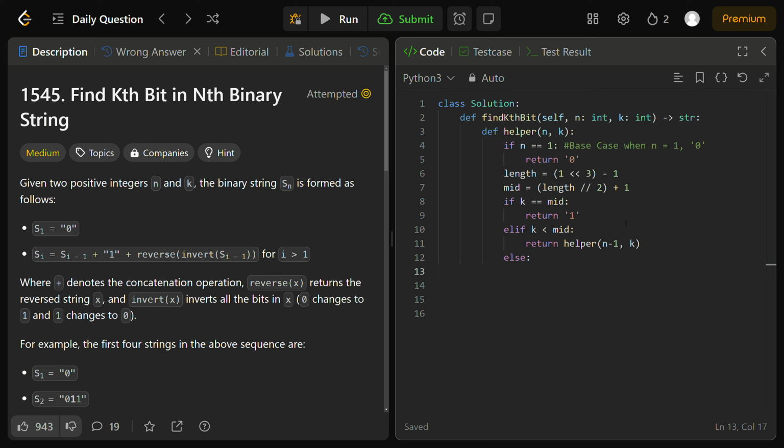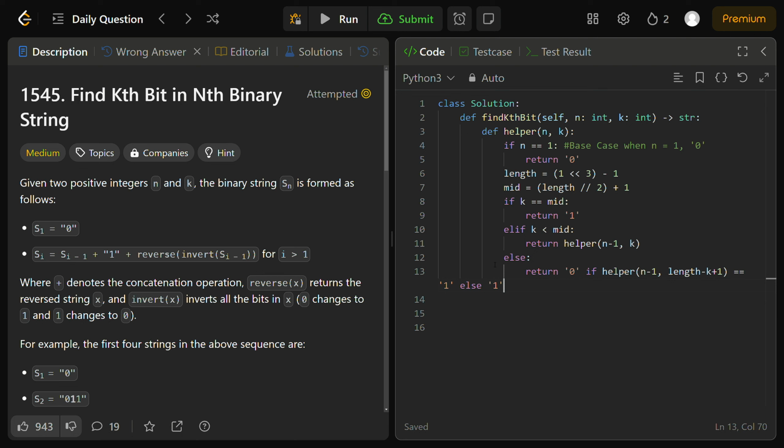So for this else conditional, we're going to return the string of 0, but that's only if, since we're going to have to recursively call this helper function, n minus 1 and the length minus k plus 1 is actually equal to 1. Otherwise, we have to return the string of 1 for when that doesn't happen, right?